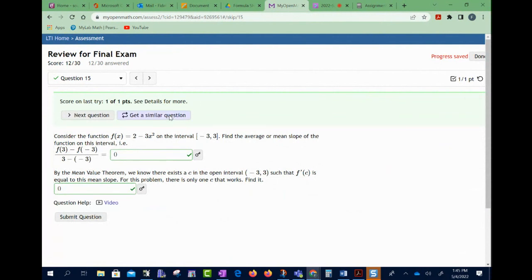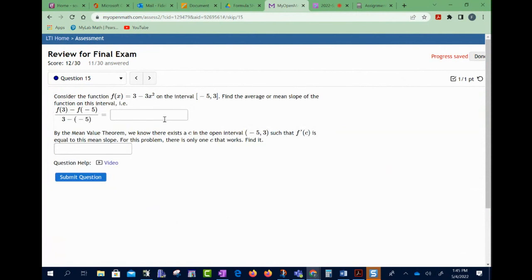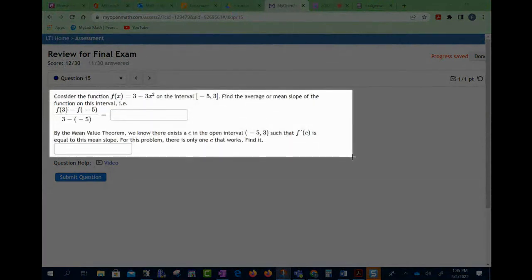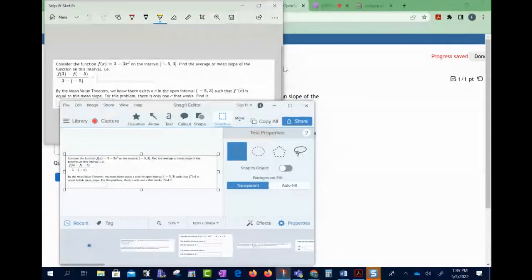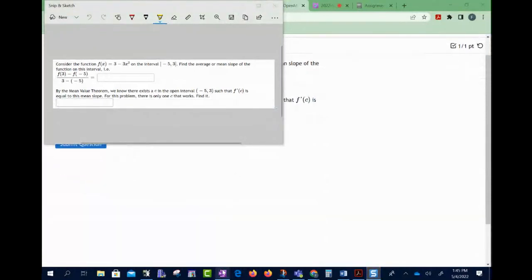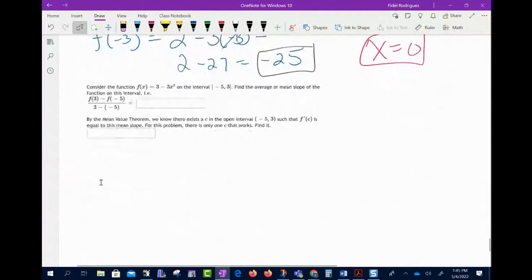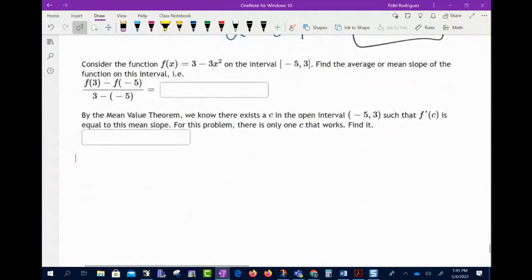I'm going to check something, guys. I want to do a similar problem to the one we just did, because I want to show you something. I know we just did 15, but sometimes when we come up with zeros, we always think, should I let my answer be equal to 0? And that's not always the case. That's what we got the first time. So I'm going to go through the process again with a similar problem.